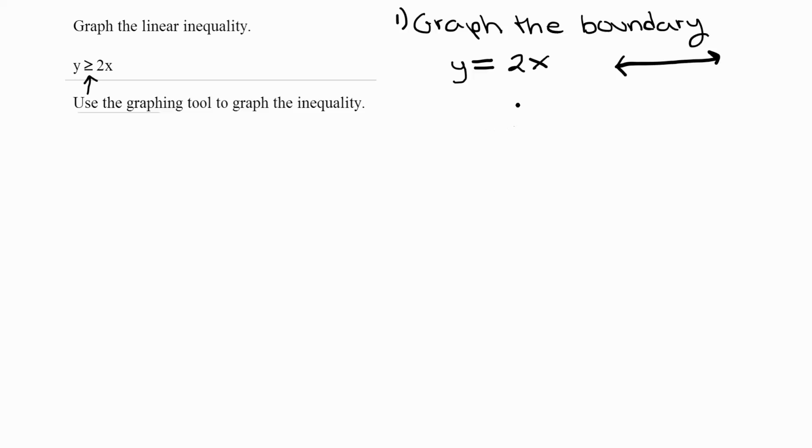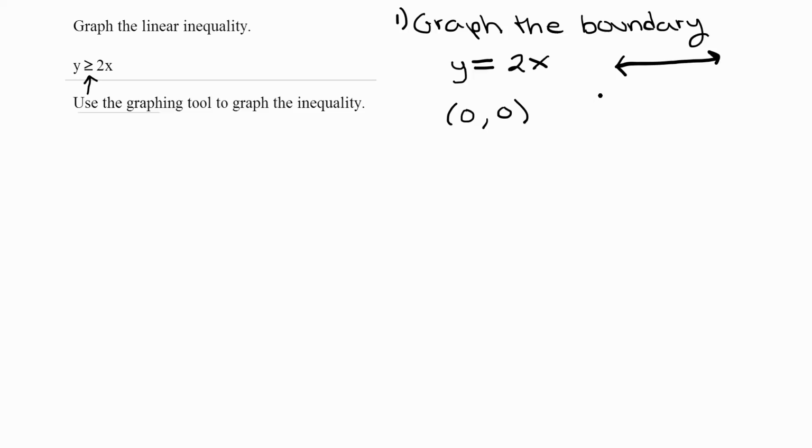So the next thing we need to do is graph this line, y equals 2x. Generally we'll start by looking at the x and y intercepts. That's one of the easiest ways to do that. But in this case, we'll soon find out that this line crosses through the origin, which means that the x and y intercepts are both the point 0, 0. We can't use the x and y intercepts because they're the same point, and we need two different points to be able to graph our equation. So we can use the point 0, 0 because that is definitely a point that solves this equation. 0 equals 2 times 0. 2 times 0 is 0. 0 equals 0.